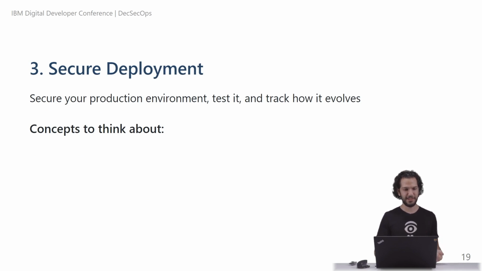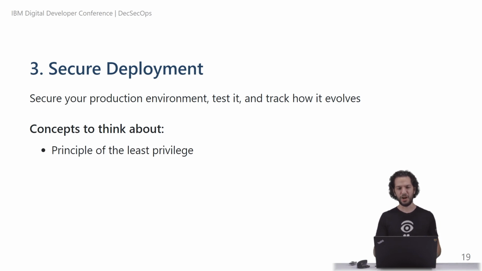Secure deployment. So once you've delivered your software, you're going to deploy it out, right? This step has a lot of different things based on how your environment is. So I'm going to go over some generic concepts for you. Always stick to the principle of least privilege. Make sure you're tightening everything down and not leaving it open to the wild, and give permission only to the things that need to have permission.